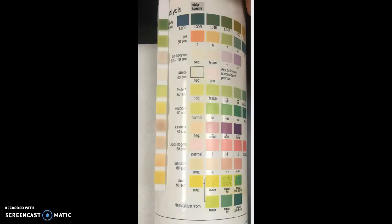So this is a urine test strip, and what you see when you're looking on the screen is the test strip on the left, and the bottle with the measurable amounts is on the right. So the strip has been dipped in urine, and the color of the pad changes if you have something in your urine that you can detect.